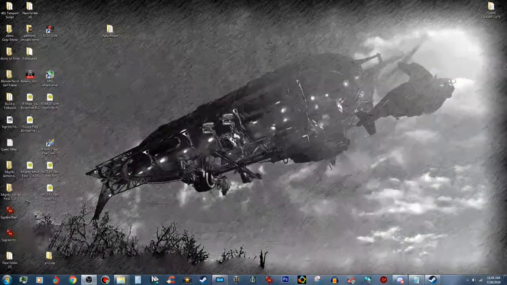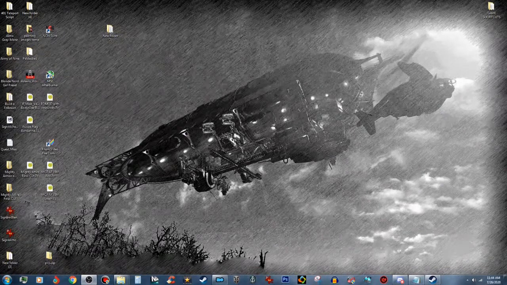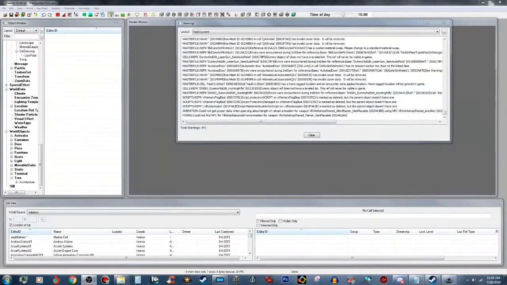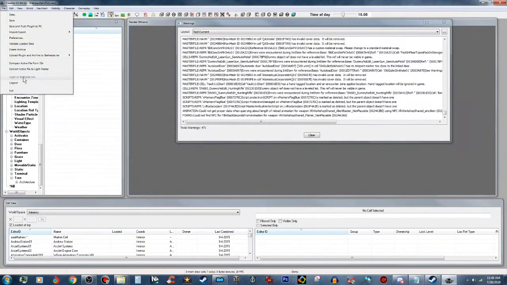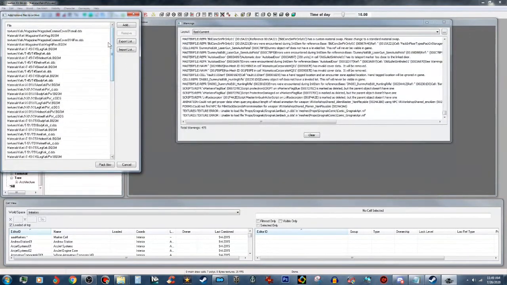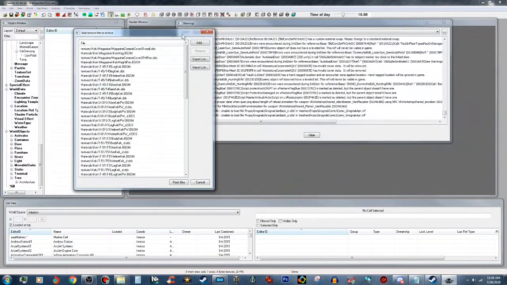Alright, we're going to open the CK, and we will pack our BSAs. Okay, here we are in the CK, so we're going to click on File. You got to log into Bethesda Net. I already did that. I'm going to click on PC, and the Add Remove Files to the archive will come up, and we'll make sure that everything is there.